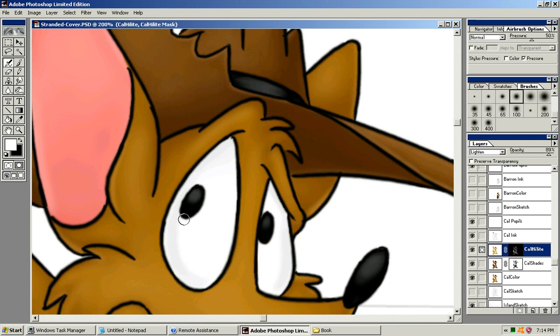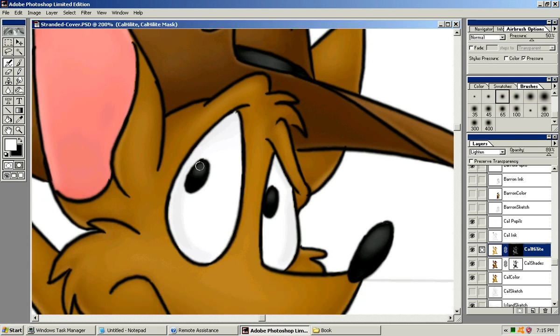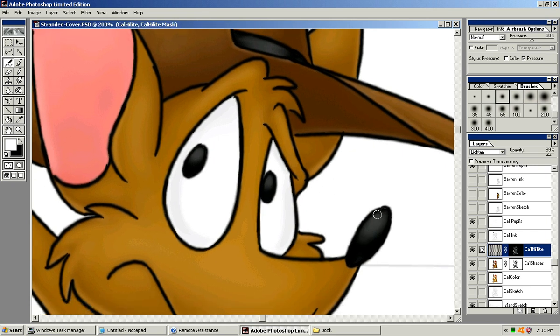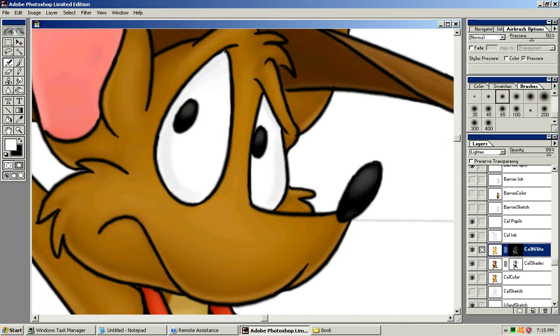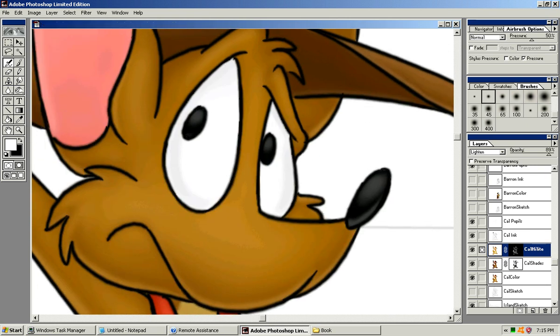No, a little bit smaller. There we go. Try to get just a little bit more of a highlight off of this part here. Oh, and I can't forget this, too. I need to make a backlight on this as well, like on his nose. There we go. That's going to really help make it pop. Do the same thing on the eyes. Yeah, that's it. That's the ticket.